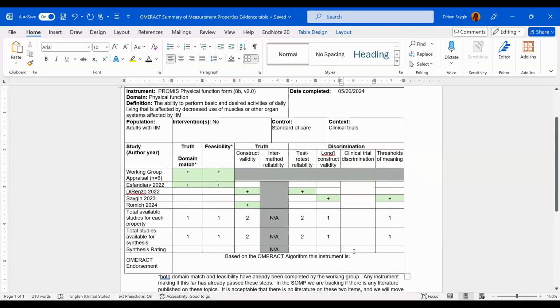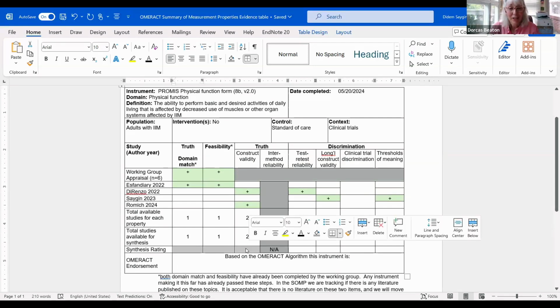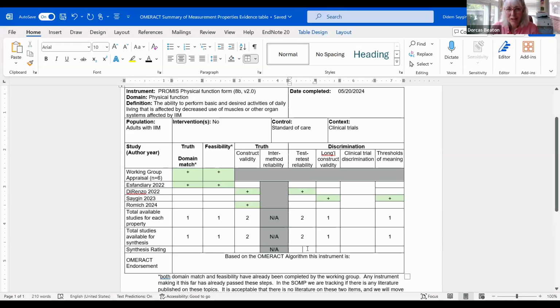That said, for the other measurement properties, like under your truth, feasibility, construct validity, you could start doing the synthesis on those cells because you've got your body of evidence there. Are you doing anything more test retest or longitudinal to bump those? Oh, you've got two for test retest. Yes. Okay, and then with one you'll get an amber because you can't really judge the consistency because you've only got the one study. But that's okay.